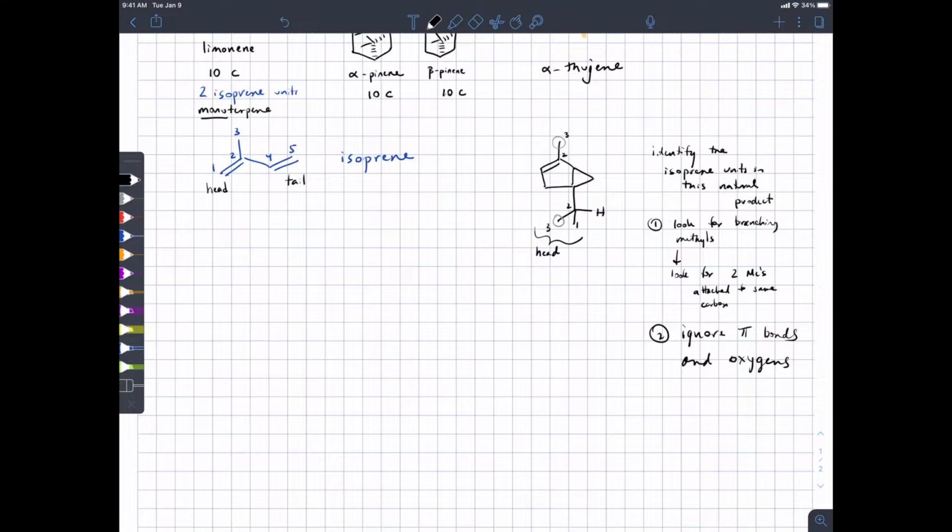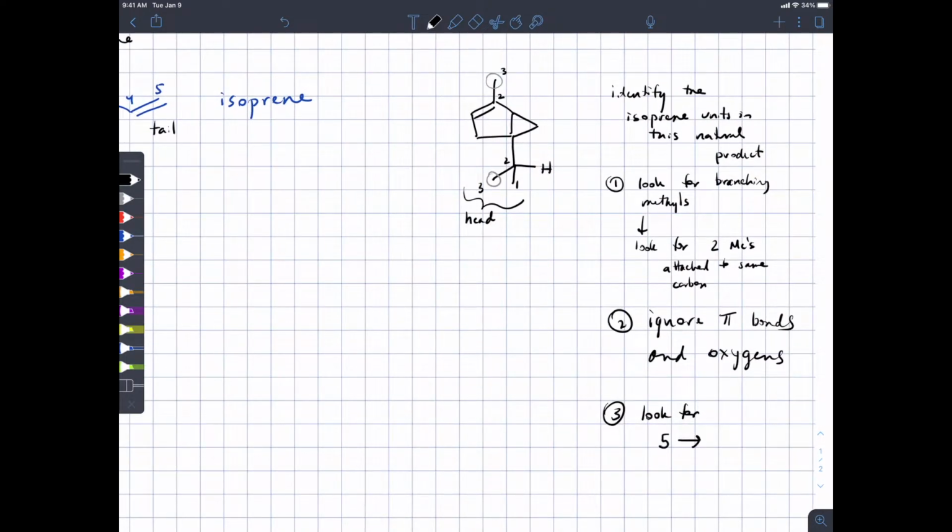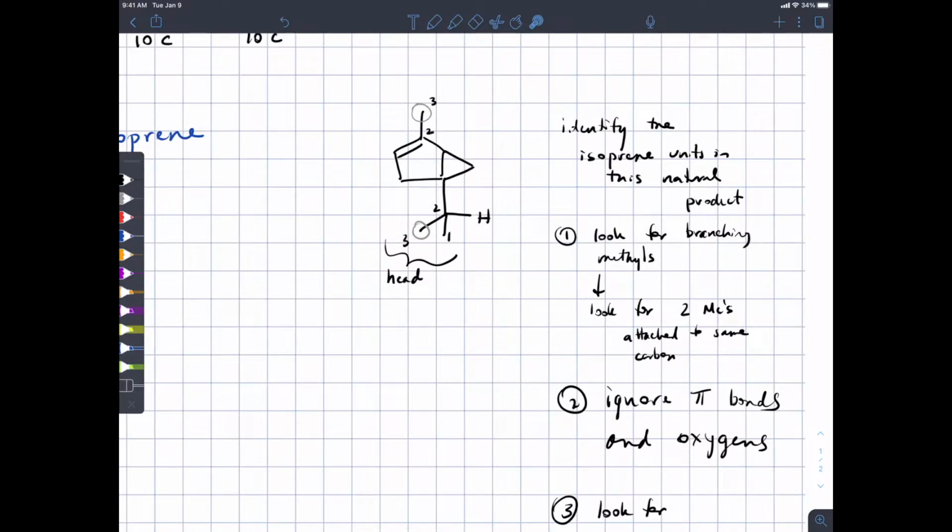And then there was one more step. Oh, and then we're going to look for the bond between carbon 5 of one subunit and carbon 1 of the other subunit. And this can help us figure out where the subunits are. So 1, 2, 3, then this carbon here would sort of have to be carbon 4, but then I would need to figure out where carbon 5 is. And I've got a few different choices because carbon 4 is bonded to 3 different carbons. But whichever thing I choose for carbon 5, it needs to be bonded to carbon 1 of the next subunit.